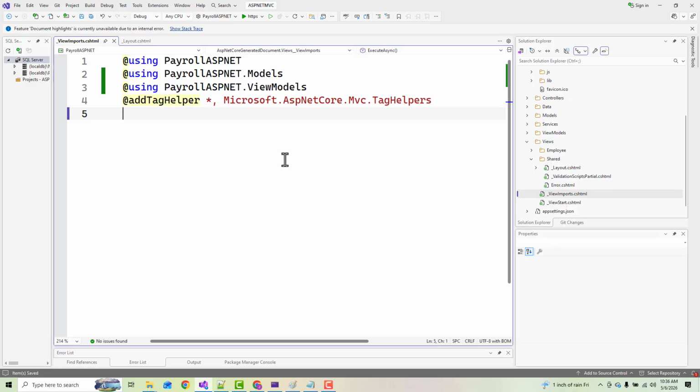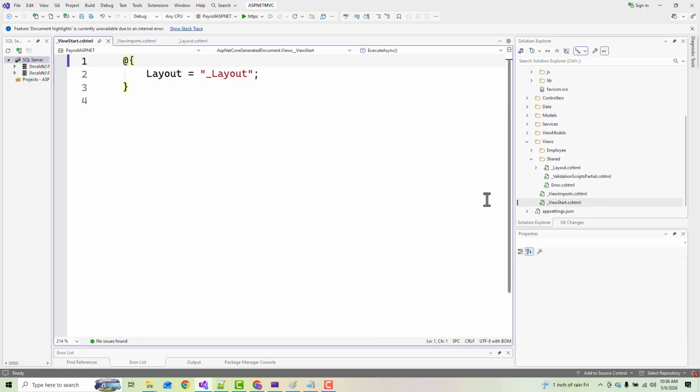Let's look at the last one, which is going to be our _ViewStart. The ViewStart file runs automatically before every view in the Views folder is rendered. It's a place where you typically set the default layout, and that's what we're doing here.